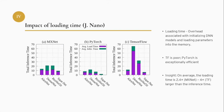So far, we have only discussed throughput as the inference time, the total time taken to infer, which doesn't count how long it takes to actually load the model into memory. This is something that we wanted to evaluate, because the frameworks take different amounts of time to fire up the model and start inferencing. In that respect, TensorFlow, as you can see, is quite poor compared with the other frameworks, while PyTorch seems very, very good. The green part is the inference time taken to perform 30 inferences. So if you consider just one inference, the time is even less. So load time is quite high compared to the inference time.